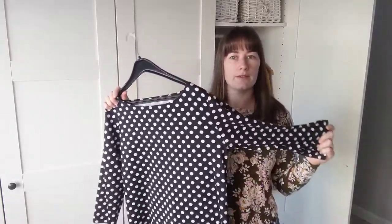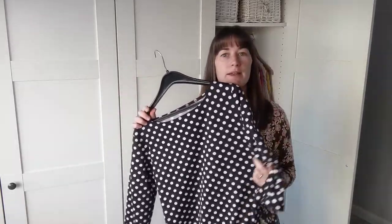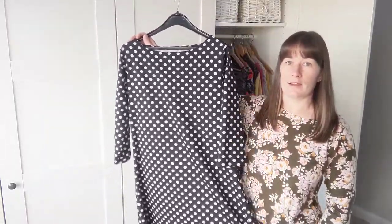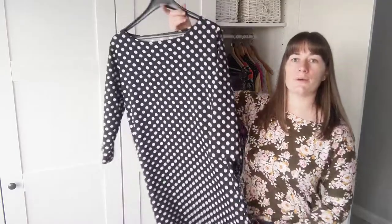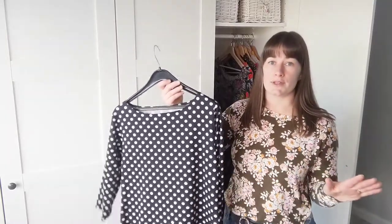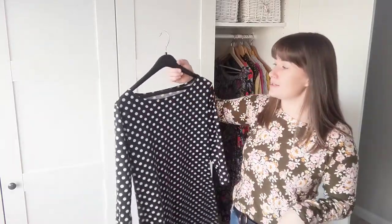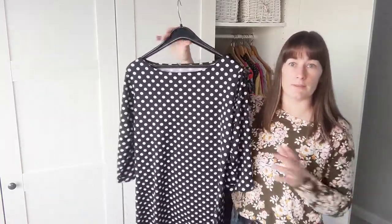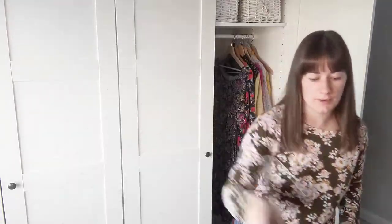This is the Tilly and the Buttons Cleo — it's just come home from the stall and had a wash because I want to wear it now. Sometimes I make things for the display and I can't wait to get them back home. I wasn't sure when I made it whether it would suit me, but I tried it on and loved it. It's very straightforward and another cracking beginner's pattern, especially if you're new to sewing knits or dressmaking at all. My friend Emma started her sewing journey with this pattern and made a gorgeous Cleo — you can go straight in with knits, absolutely fine.